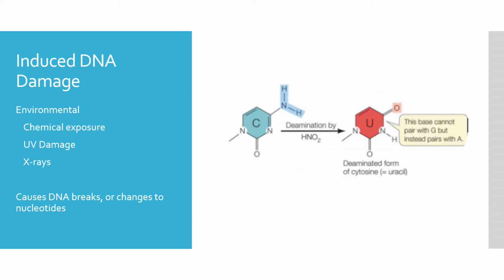In this example of induced DNA damage, we see that a cytosine, seen over here, is deaminated, which means it loses its amino group. And this amino group is what gives the cytosine its identity from the other base pairs. Now, because of the deamination, the cytosine actually looks like a uracil. This will interfere with replication because we know that DNA is not even supposed to carry a uracil. So the transcription machinery will make a big mistake and pair this with an A, which is uracil's partner, instead of the G, which would have been if it was still cytosine. So the replicated DNA strand sequence will change.